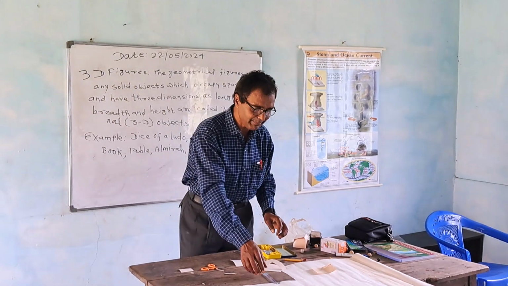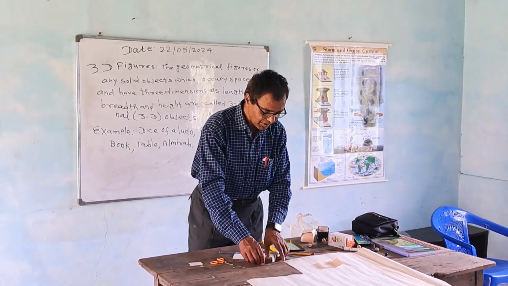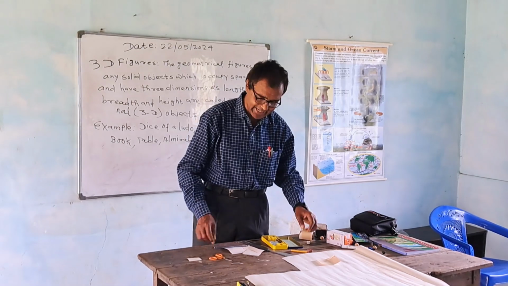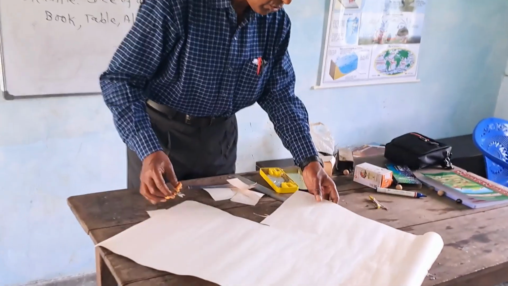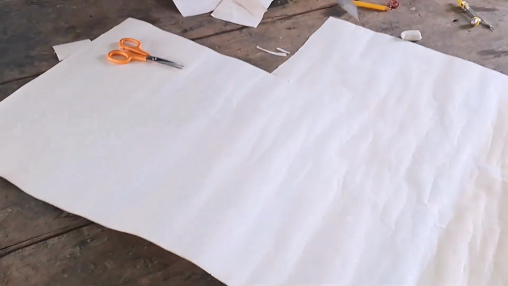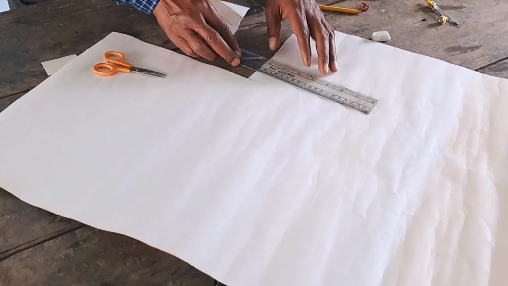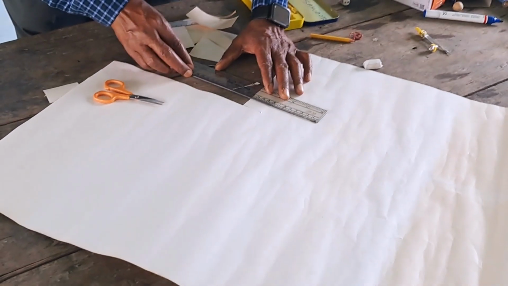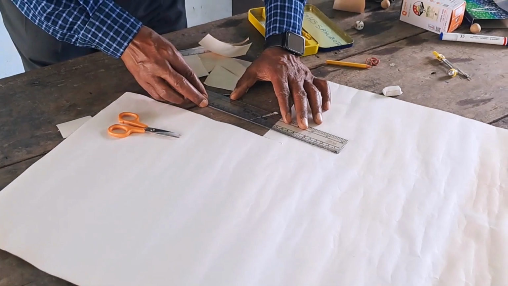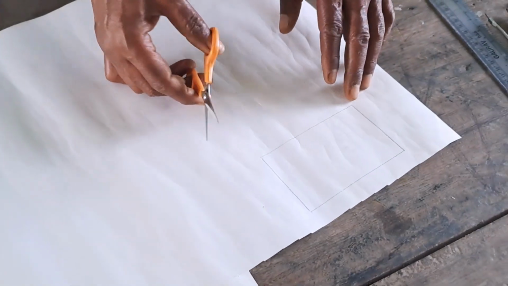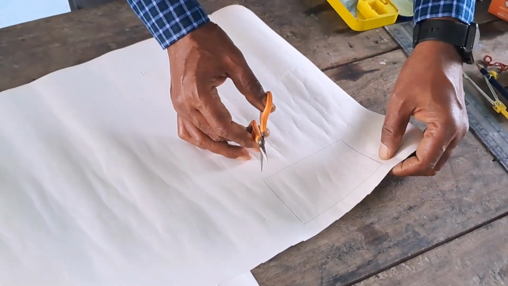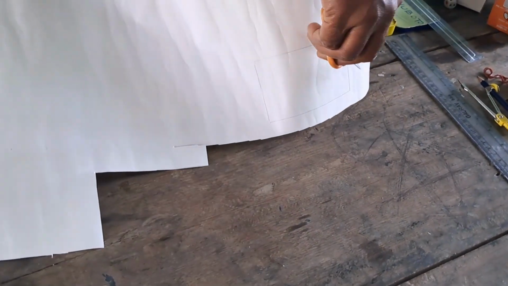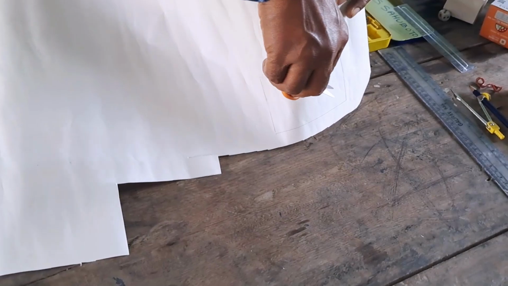Now, how can we make a cylinder? See here. We take a few centimeters on the paper. This from paper sheet like 12 centimeter. I have taken 12. Look at here. I am going to make cylinder. Now, how can we prepare cylinder? I draw a line here. Can you see properly? Line, na?